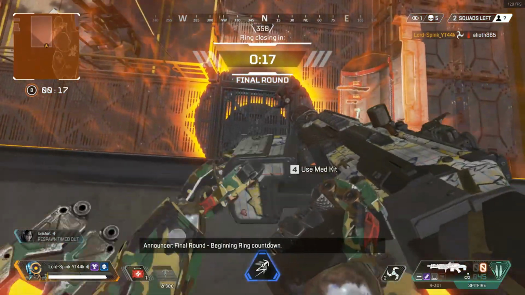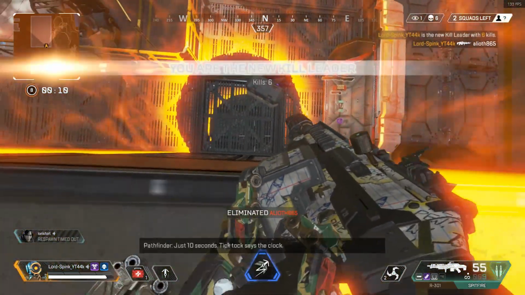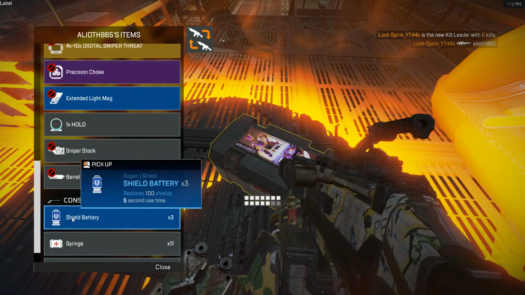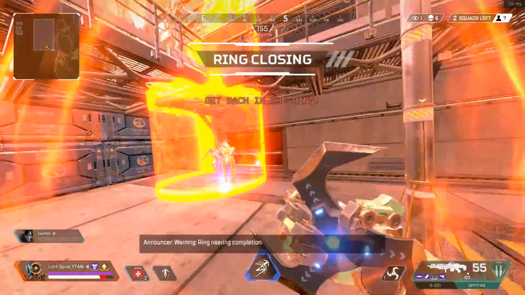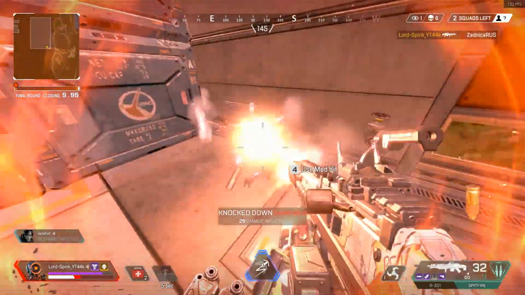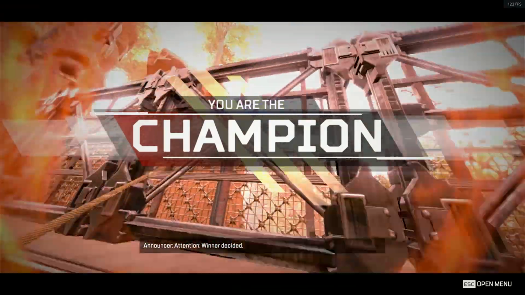Final round. So we got this. Ring countdown. Just down there. 10 seconds. Tick-tock says the clock. Excuse me, I'm looting your friend. You mind? Right. Pathfinder. This is how you do it. Fire, friends. Learn to Pathfinder, my friend.